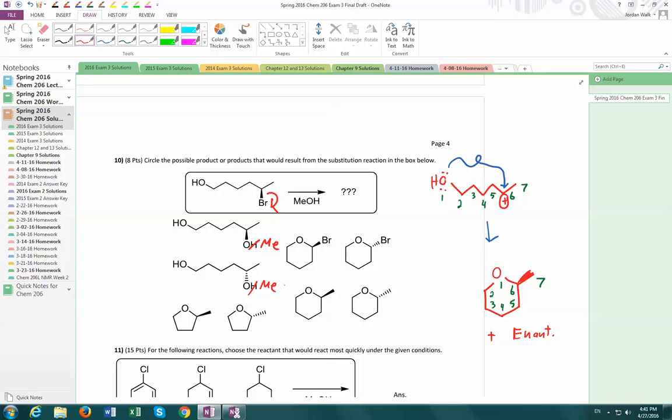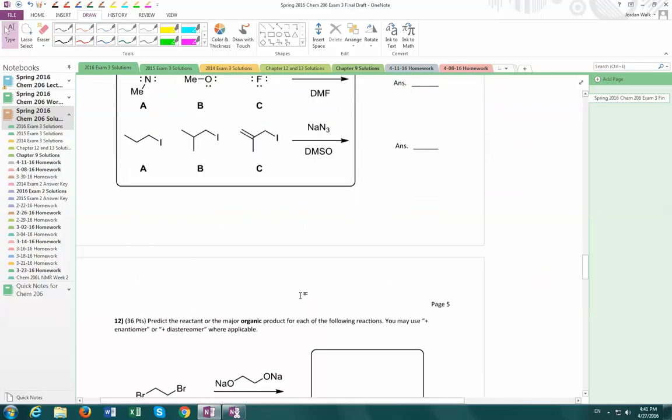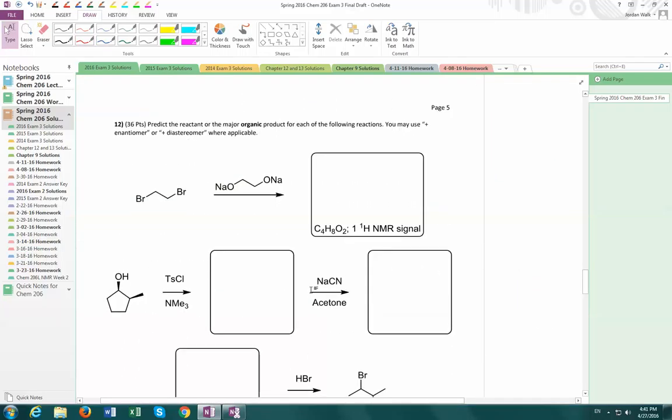Could you do number 12? So number 12, for one thing, I gave you some clues. I gave you the formula, and I gave you how many proton signals we would expect. And so basically, we've got an alkyl halide, but in this case, we no longer just have one, we actually have 2 carbon leaving group bonds. And so what that means is that you can do this once, like this, and then you can do it a second time, like this. The easiest way to see this, I think, is just to count the carbons.